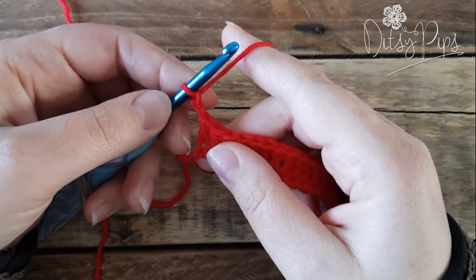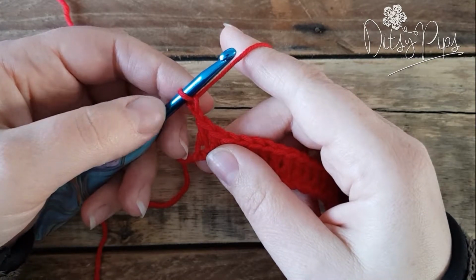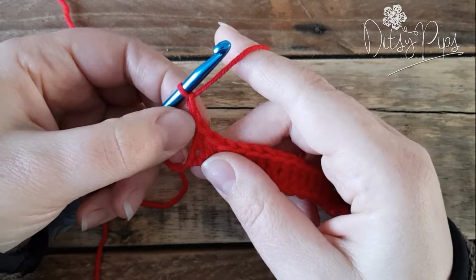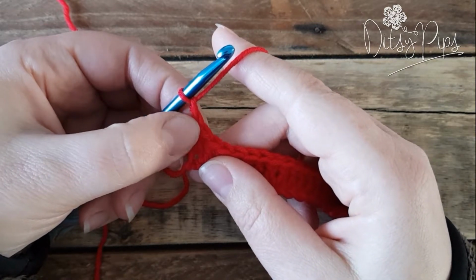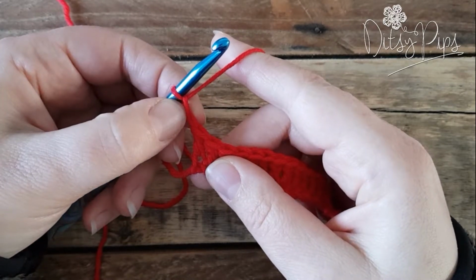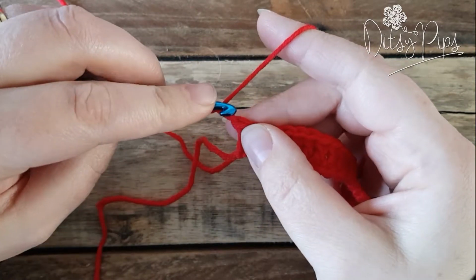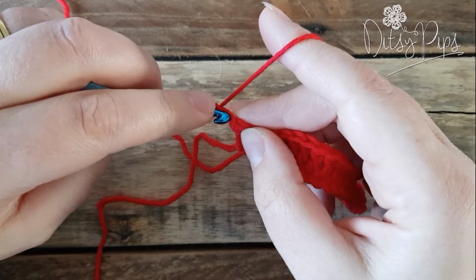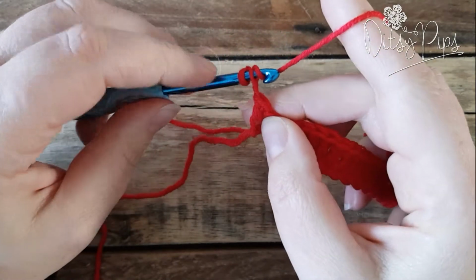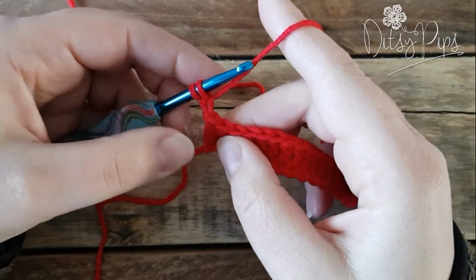The linked double is actually worked in a completely different way than a regular double crochet stitch. The chain of 2 at the start of the row doesn't count as a stitch, and we're actually going to work into the first of those 2 chains that you made. So you skip the one that's nearest the hook, and then you're going to insert your hook into the one that's nearest the row that you've just made, like that. Then you yarn over and pull back through, and that gives you 2 loops on your hook.